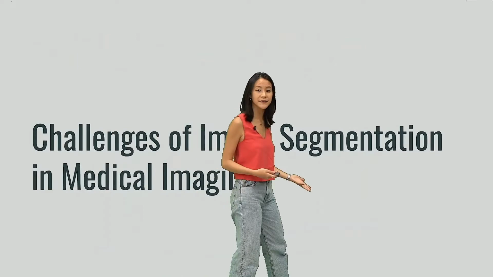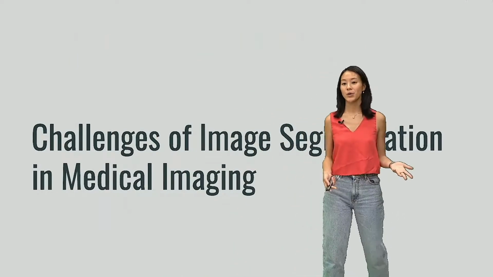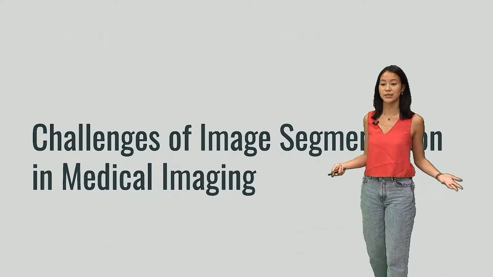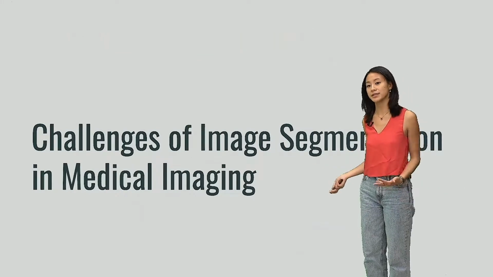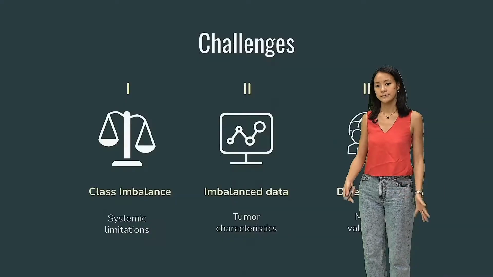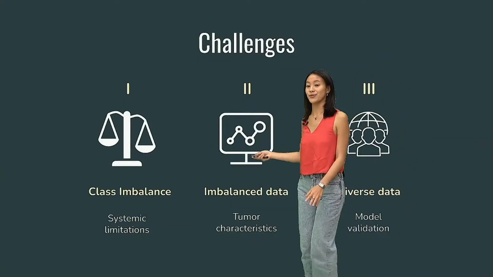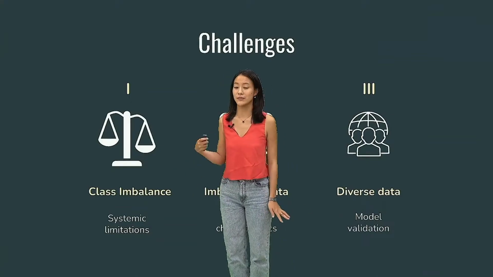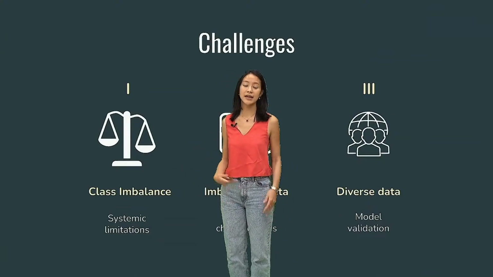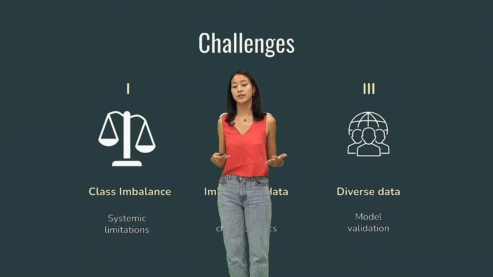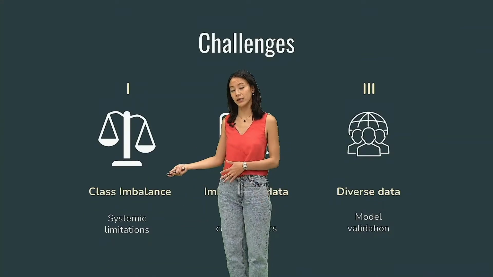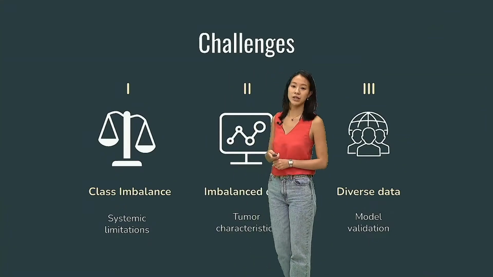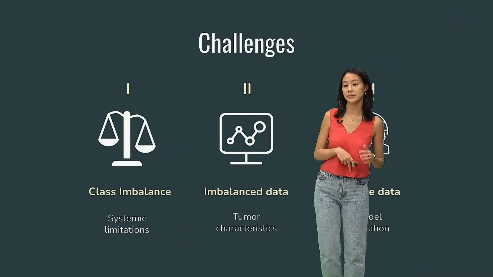So let's talk about these different challenges that we may be encountering with image segmentation. We've talked about how great it is, how it's beneficial to this medical field. But what are the challenges that are being currently faced? So the very first thing that you'll see a lot in papers, as well as what researchers and doctors may tell you, is an issue of class imbalance. We'll talk about it in more detail later by giving you a formal definition. But in a nutshell, I'd like to say class imbalance is a systemic limitation.